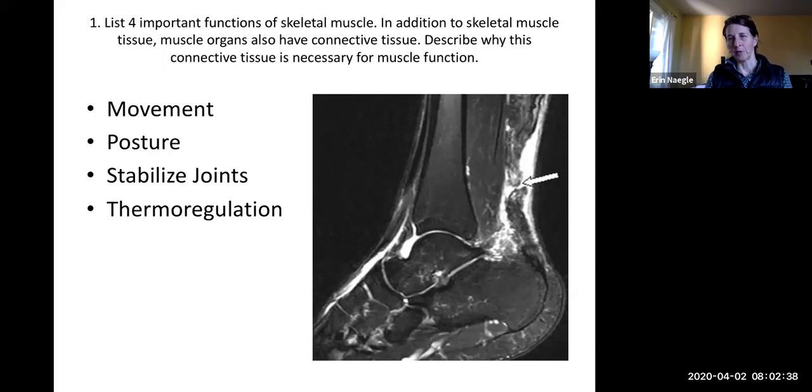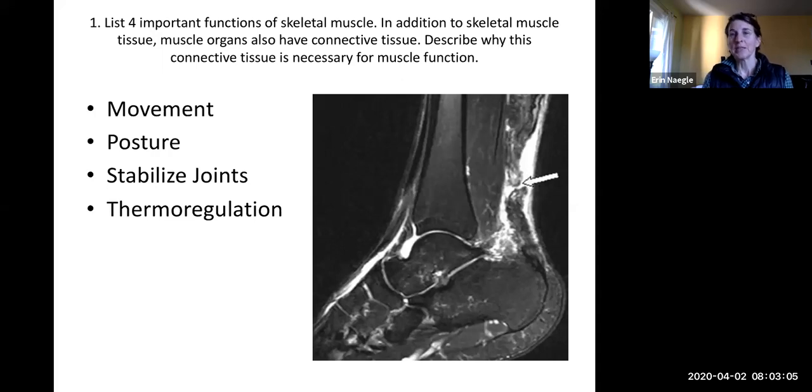And then, of course, thermoregulation, because as we've learned, the production and use of ATP generates heat. Your muscles use a lot of ATP, and so they generate a lot of heat, so they help to keep your body at its lovely 98.6, or perhaps a little lower, or perhaps a little higher if one has a fever going on, trying to get rid of a virus.